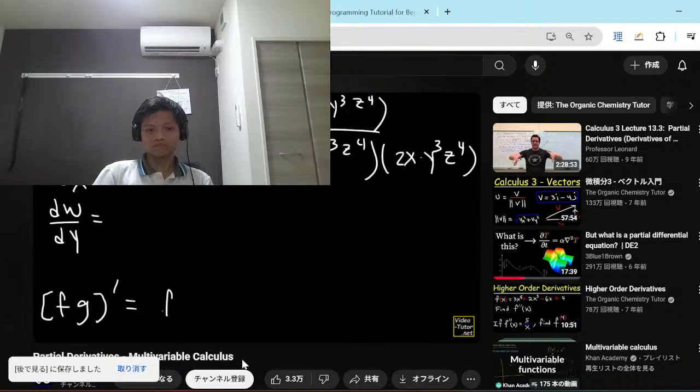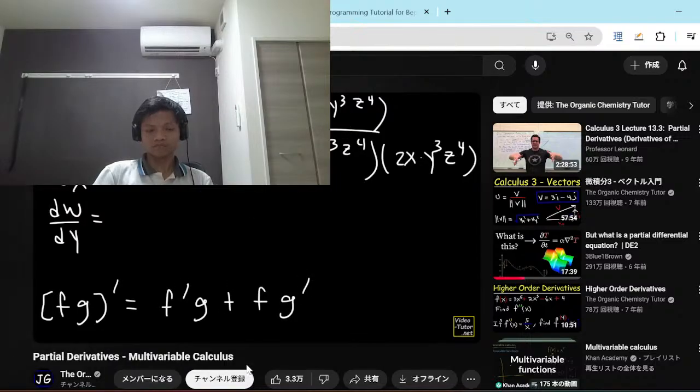The derivative of two variables multiplied to each other is the derivative of the first times the second, plus the first times the derivative of the second. So the first part is this part, because that's the first time the variable shows up, and this is the second part, and that's just a constant. So we can write a constant, z to the third. And then let's differentiate the first part, ln(zy). The derivative of ln u is u prime over u.